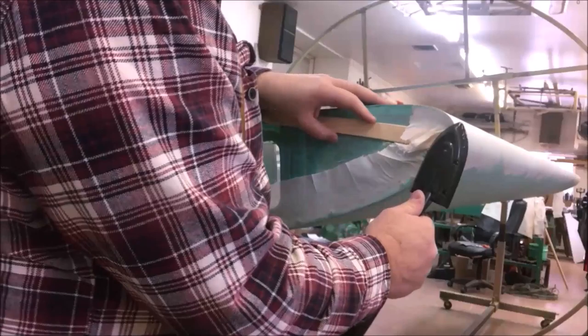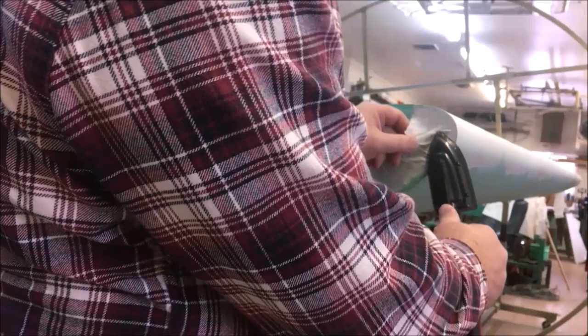One of the things I see a lot of people do is shoving in there. You're going to force that fabric down into the other fabric. And it don't work that way, guys.